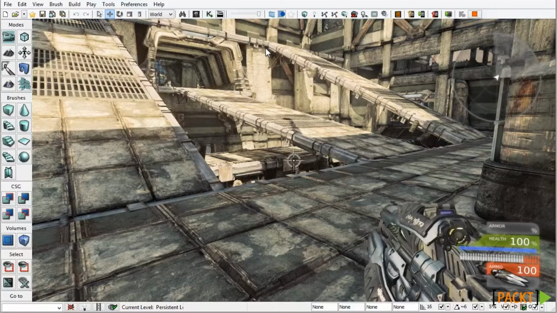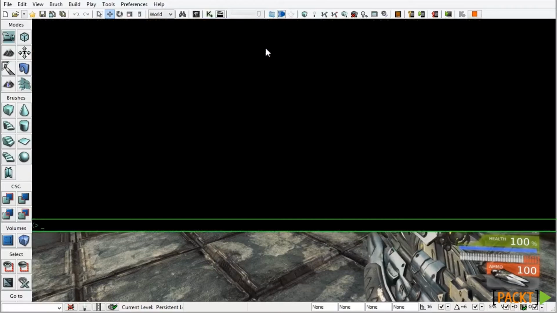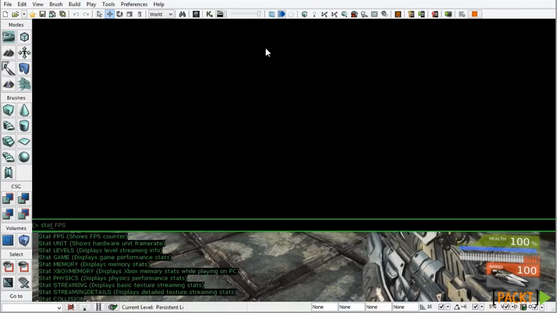Now to bring up the console, press the tilde key, and you can see here that suddenly the console appears, and at the bottom of the console we have a command prompt where we can type commands. Now I'm going to type, for example, the command stat, and as I type this, notice at the bottom that it brings up some suggestions, a kind of code completion dialog here. Suggestions about various commands that we can type in.